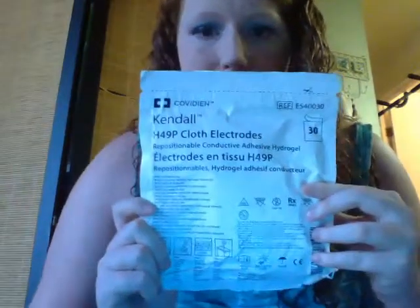They sent me these other ones, called Kendall cloth electrodes, and these things are horrible. They look like this, and there's a lot more in the package, and they just don't stick whatsoever. I even told my husband maybe I'll just use these when I'm sleeping, because they're much more comfortable than the other ones, which irritate your skin, itch, and bother it. And they just fall off instantly.